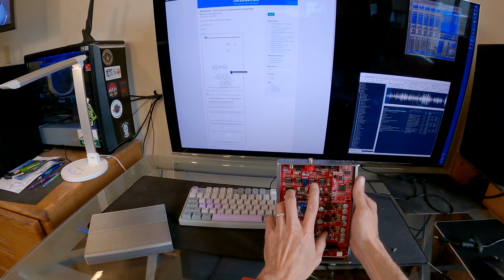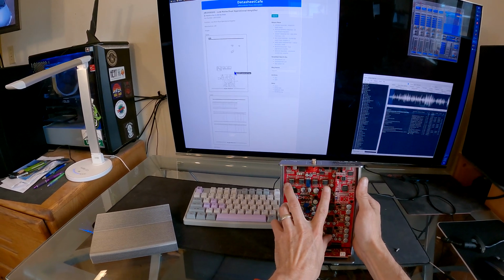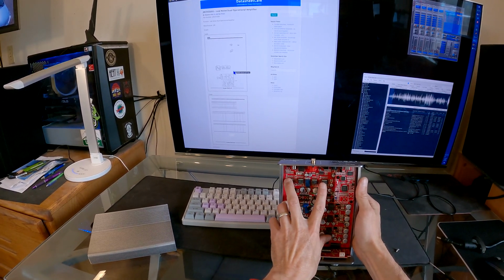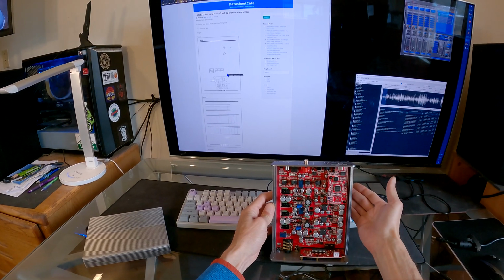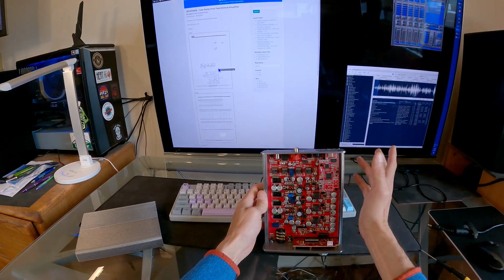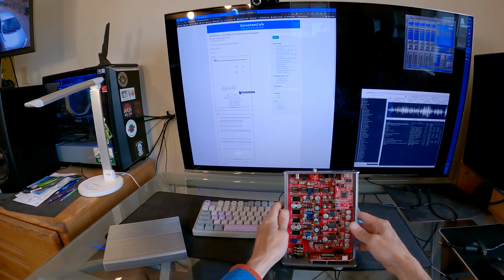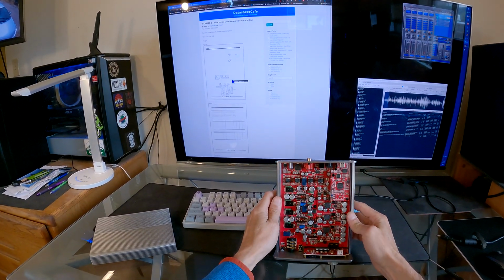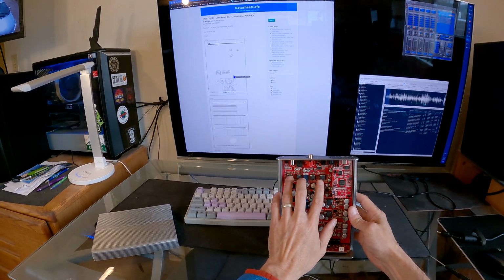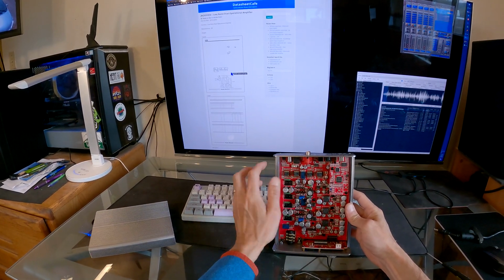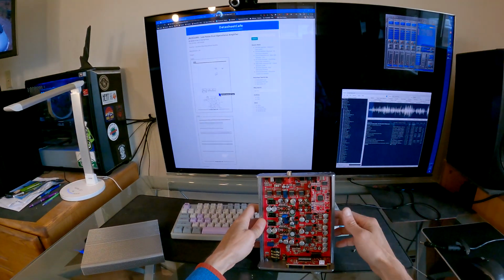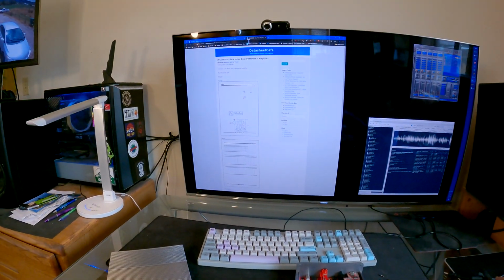I don't have any matched mono op amps. I do have a couple of stereos. I didn't swap these out because I kind of wanted to just listen to this in stock format. Now, of course, well, let's see. The price on this thing is $550 as far as I know. And that comes with these stock JRC op amps. Now, these are obviously not super expensive. Now, Burson makes the... what do you call it?